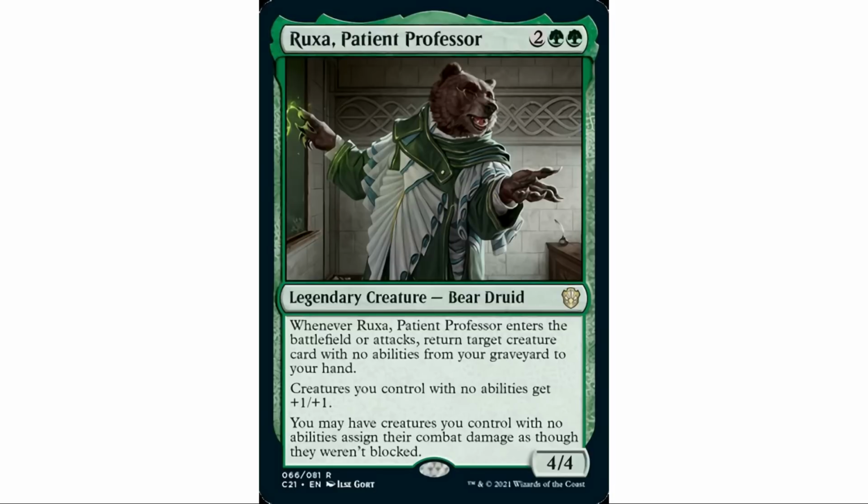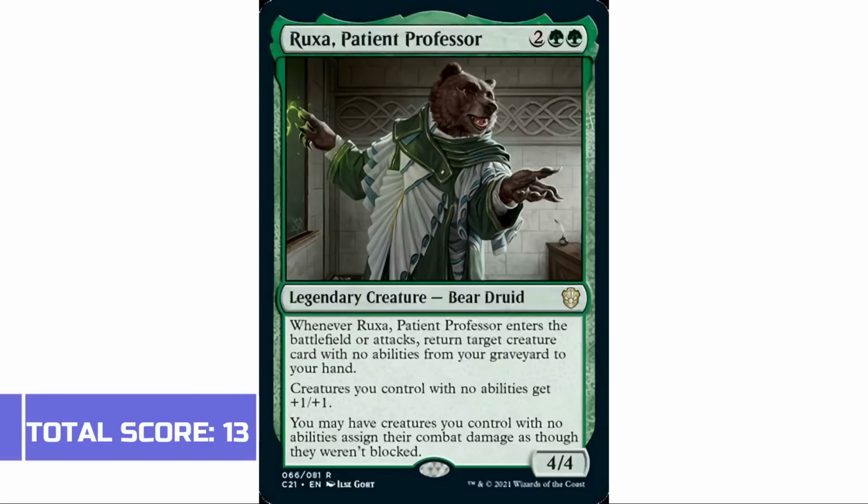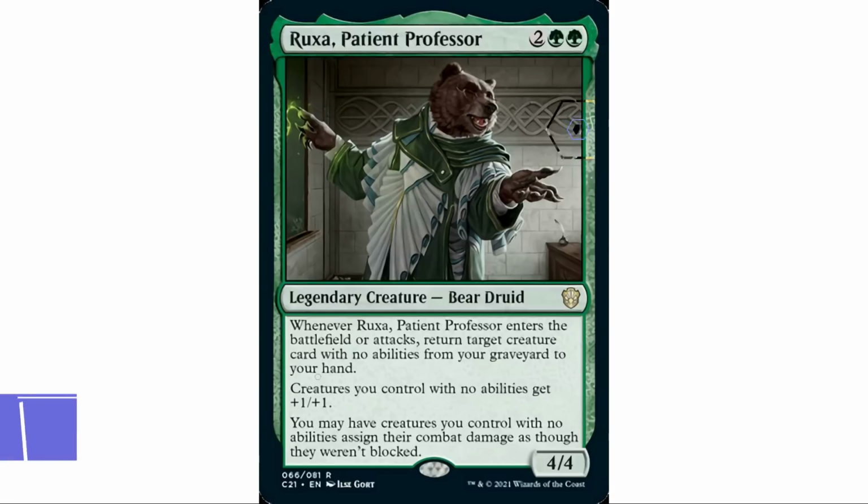So there are other ways you can go with this, not just a vanilla creatures deck. So overall rating of 13 for Ruxa. Coming in at number 6, Brina.